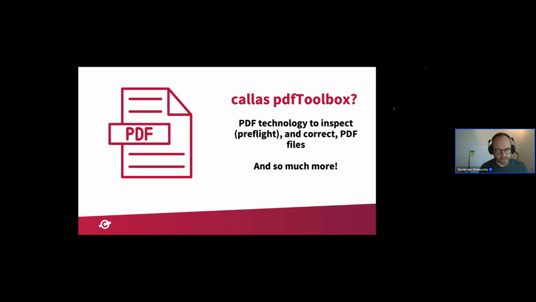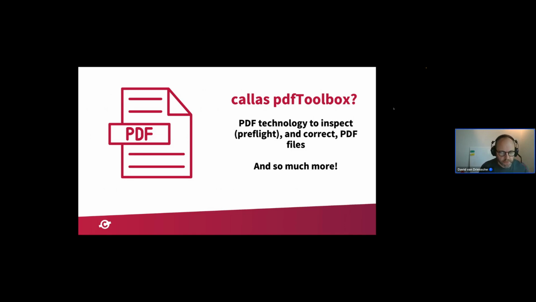So a lot of the things that you can detect as potential problems can also be manually or automatically corrected. And PDF Toolbox certainly focuses on the automatic part of the correction. So the goal of the software in many cases is to make sure that no one has to look at the PDF files manually, but that they can go through PDF Toolbox and out comes a production-ready file. That is the ultimate dream, right?